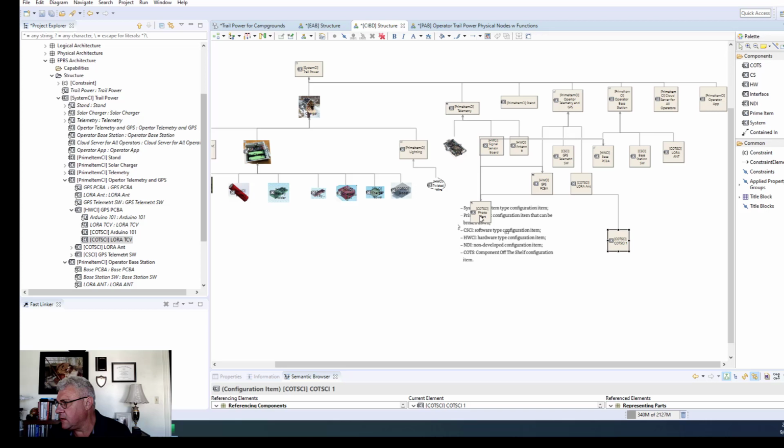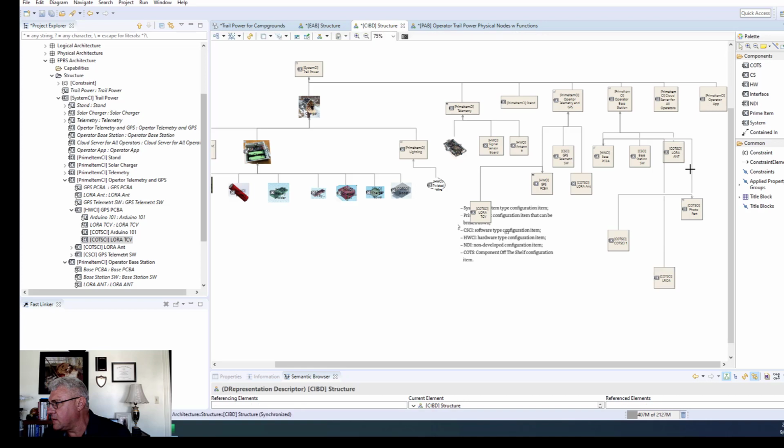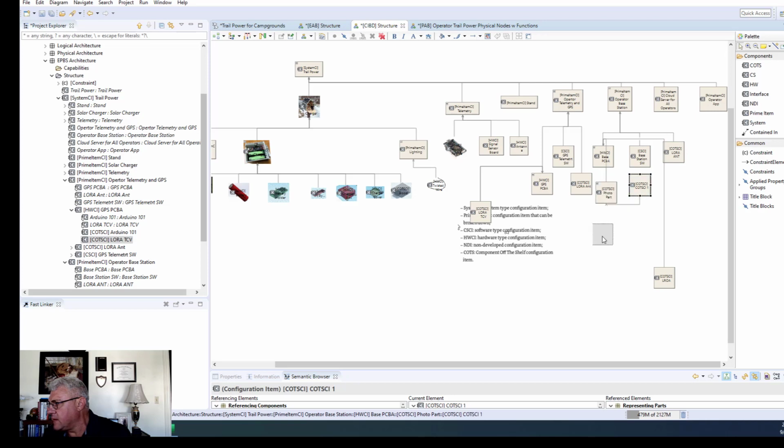And here's the photon particle. That photon particle is part of the base PCBA board. This guy here is part of that. Looks like we got a little mix-up there on that one. And there's the LoRa. I don't think I need that one.